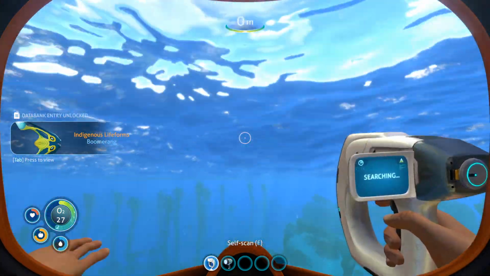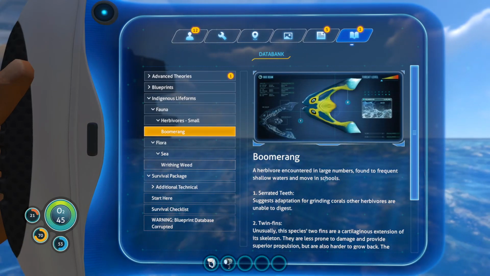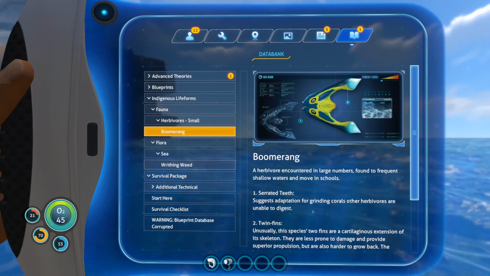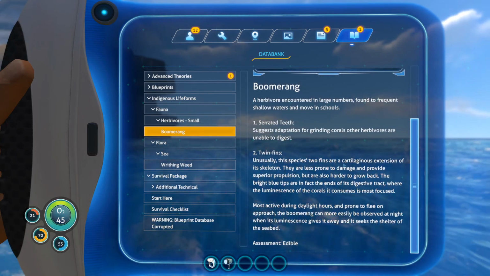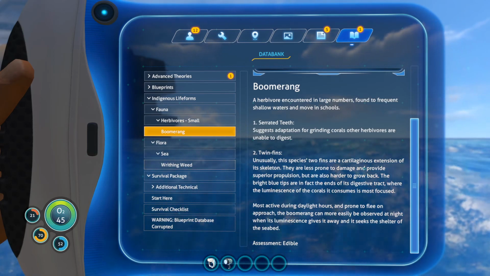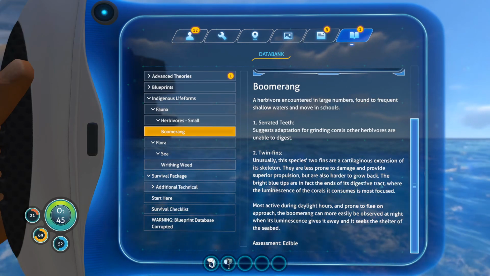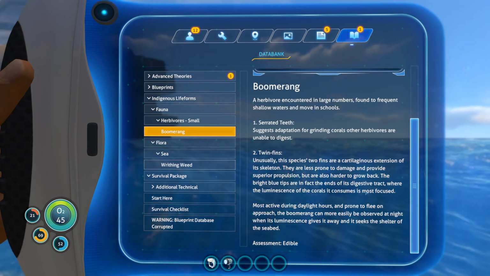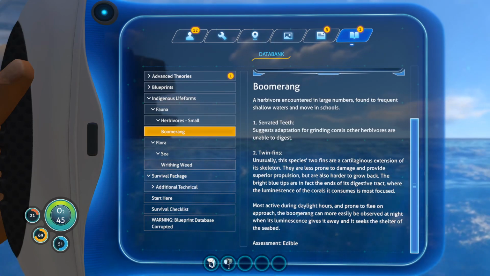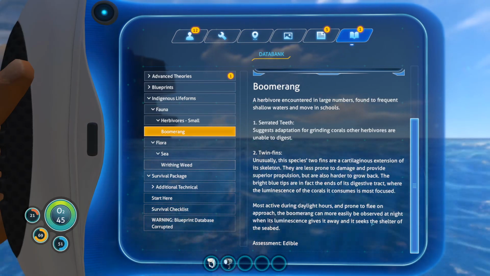Boomerang. Okay, boomerang. An herbivore encountered in large numbers, found to frequent shallow waters and move in schools. Serrated teeth suggest adaptation for grinding corals. Other herbivores are unable to digest. Twin fins. Unusually, this species' two fins are a cartilaginous extension of its skeleton. They're less prone to damage and provide superior propulsion, but are also harder to grow back. The bright blue tips are in fact the ends of its digestive tract, where the luminescence of the corals it consumes is most focused. Edible is the assessment. Must happen during daylight hours and predator flee on approach. The boomerang can be more easily observed at night when its luminescence gives it away and it seeks the shelter of the seabed.